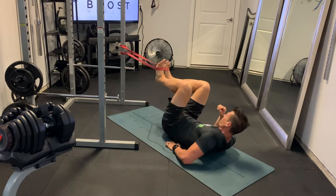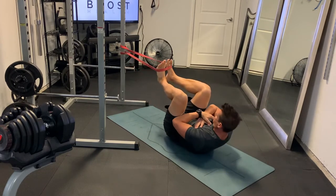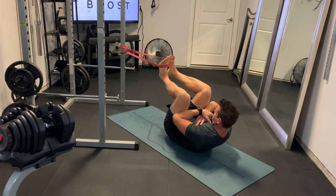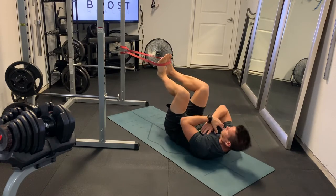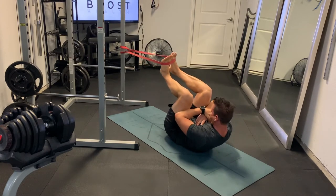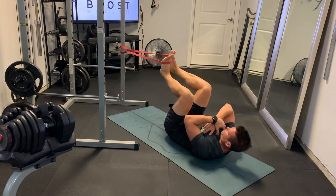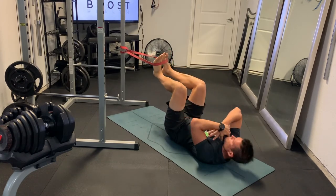You want it to be nice and taut, and then it's going to be like a normal basic crunch with our legs up. We're going to cross our arms in front of our chest, head and neck in a neutral position, push that lower back into the ground, squeeze those abs at the top. Really important here — we're also pulling those knees in at the same time. Pulling in with the knees and lifting up with the upper body really helps us get a nice emphasis across the entire rectus abdominis.